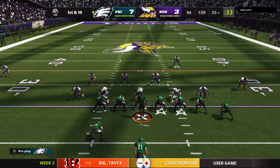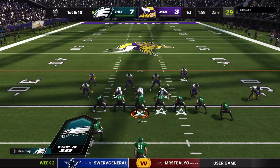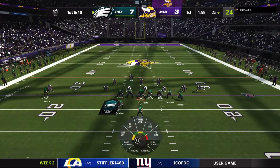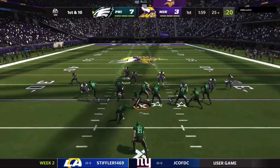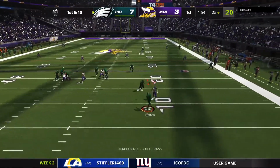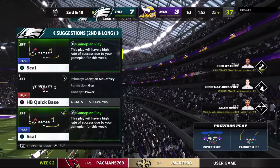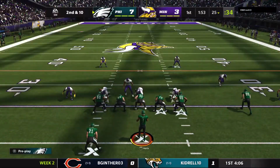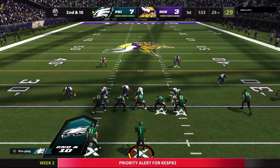Hurts and the Eagles come up here 1st and 10 at their own 25-yard line. On play action, they'll throw. Escaping the pressure right. And that one going to come up short. Low throw. This defense for the Vikings, terrific last week in the season opening victory. And no matter what's done throughout a ball game, it always comes back to blocking and tackling. That's the essence of football.